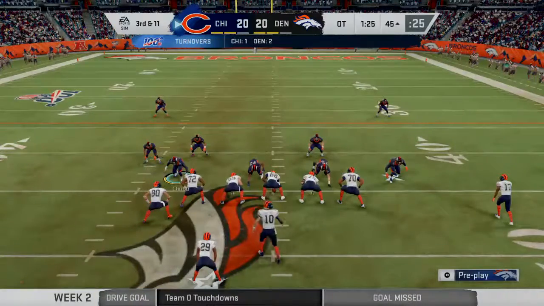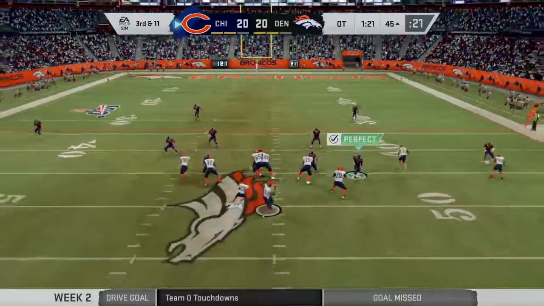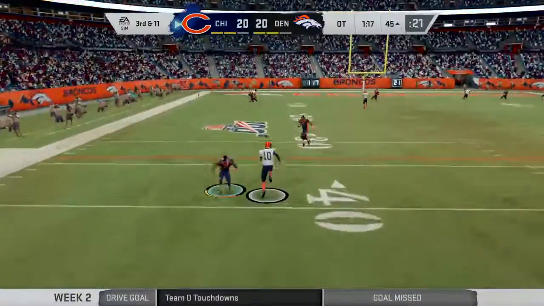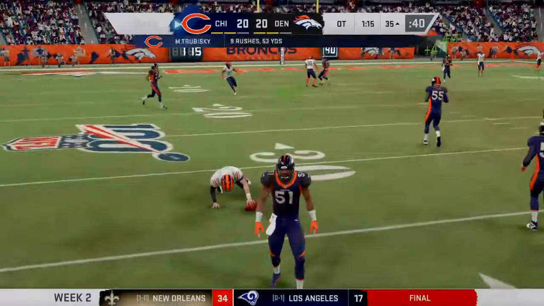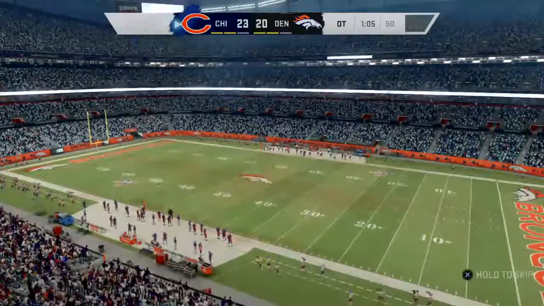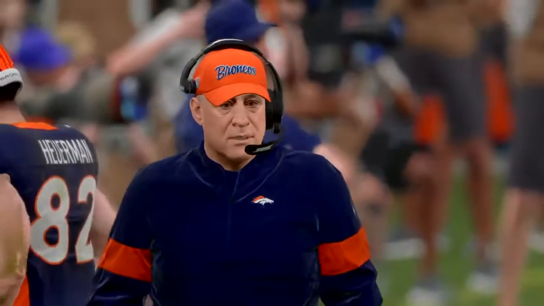A lot on the line in this situation. In overtime, 3rd down. Can the defense get the stop? Now it's Trubisky rolling to his left. And he'll slide down to avoid the tackle. The scramble. Yards, but still catching our breaths from that electric finish.